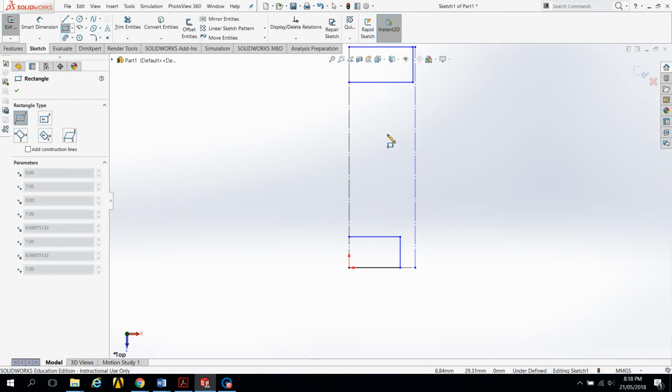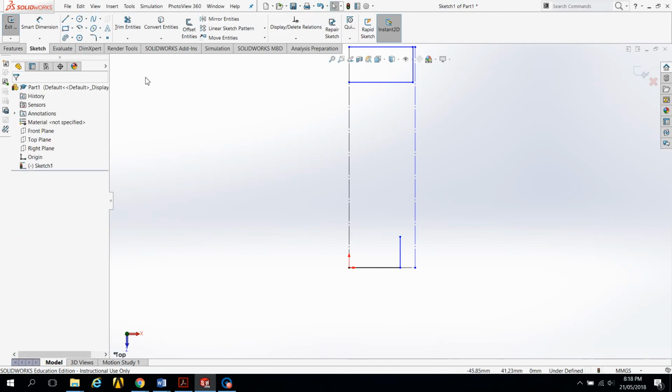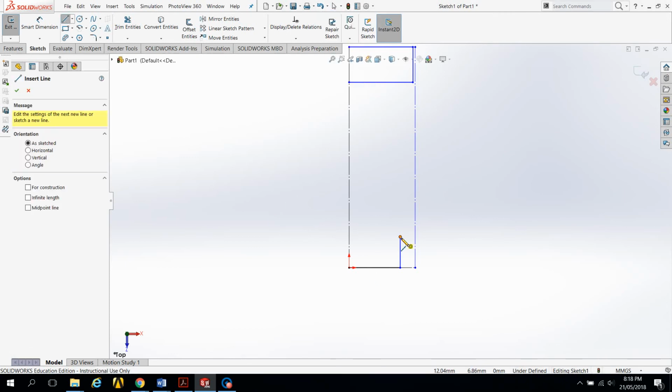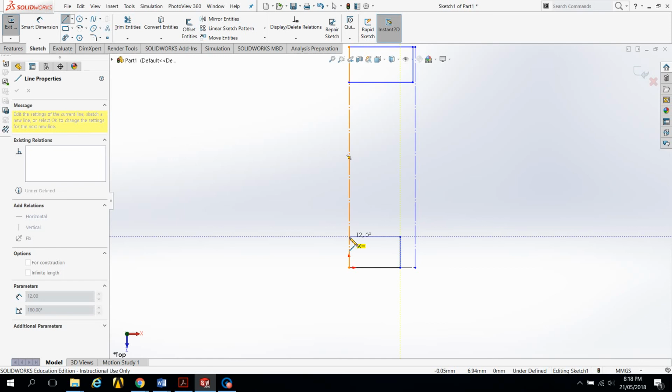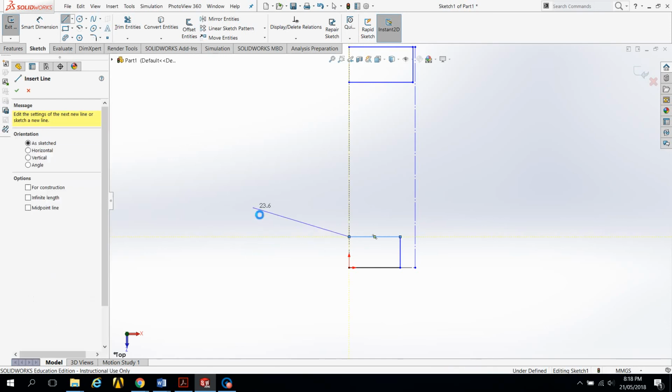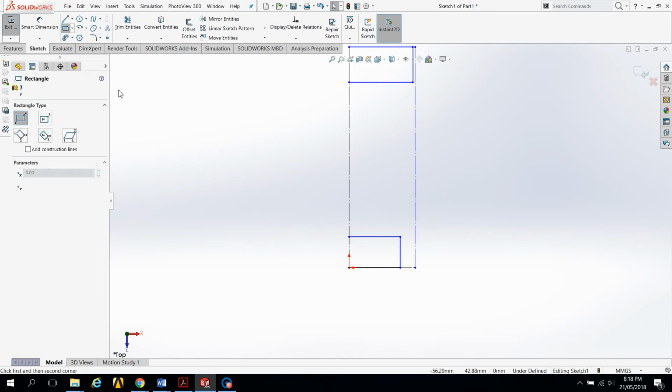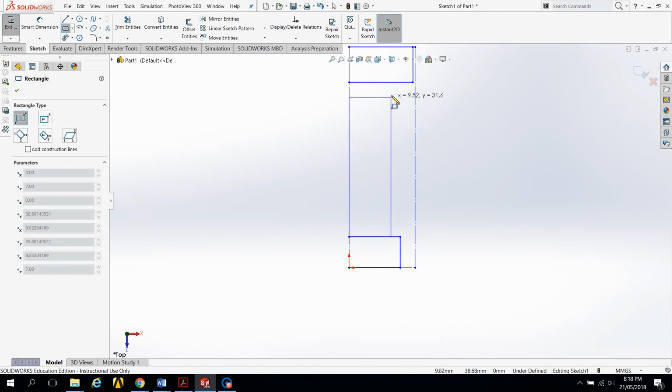Oh, is the line? I'm sorry. It doesn't appear, so just undo. Oops. I'm sorry. This line should go back once again. 12. Okay, and I'm going to make a part which has the 9 millimeter.